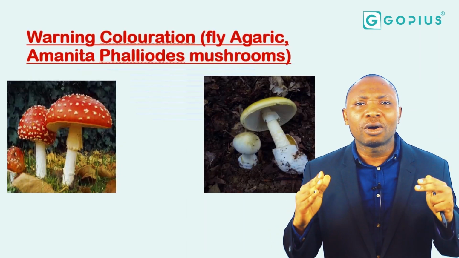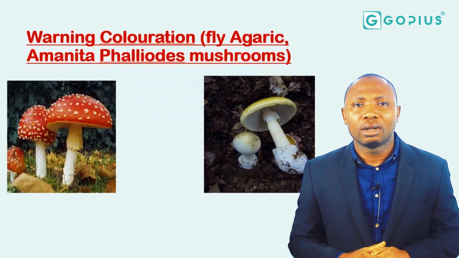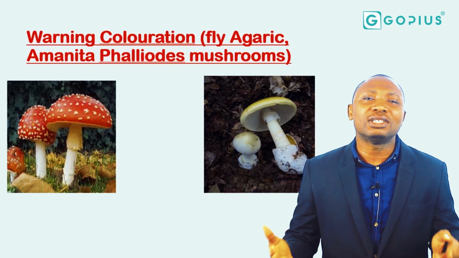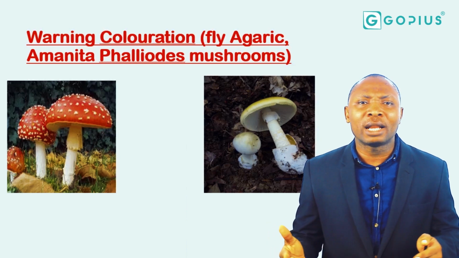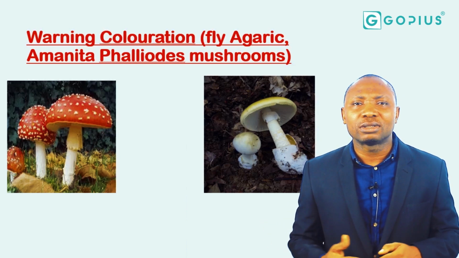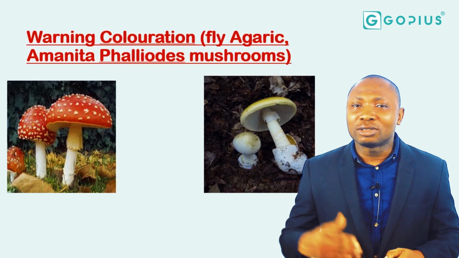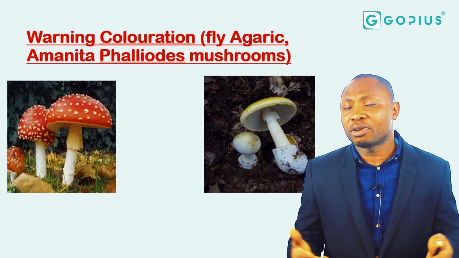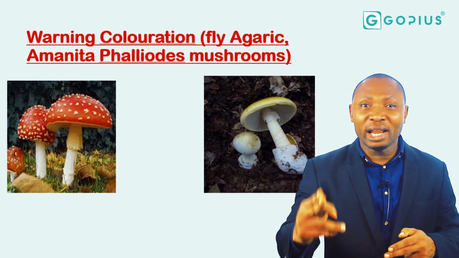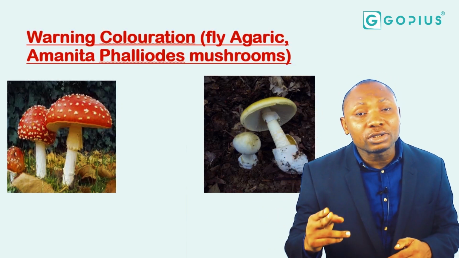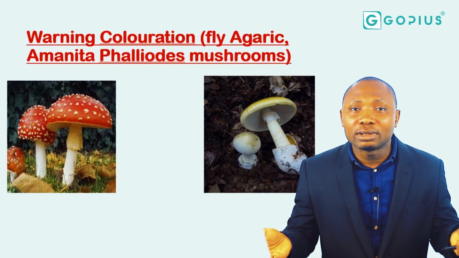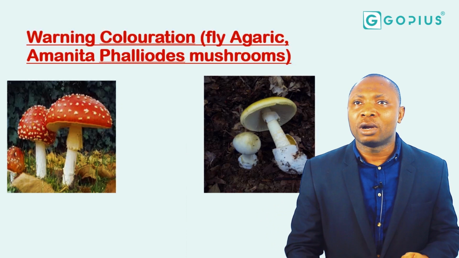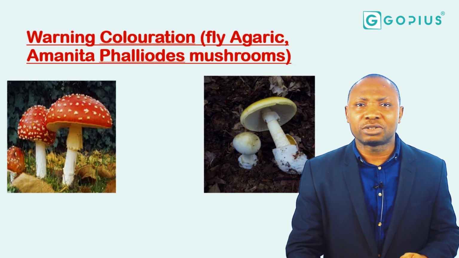We're going to look at warning coloration. Now, you must have observed that so many species of living organisms, animals, have bright colors. The bright colors are not to serve as beauty, although they do look beautiful. But it's to serve as a warning: don't come close, I am dangerous. That is basically what these colors serve as. One of them we're going to look at is the mushroom.